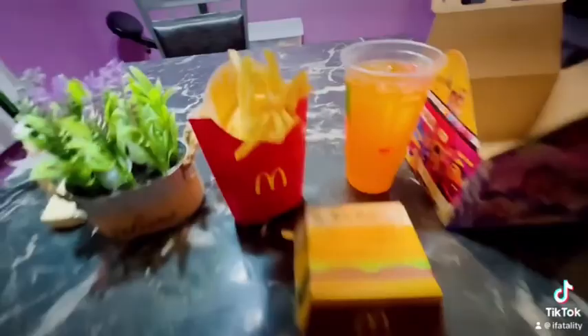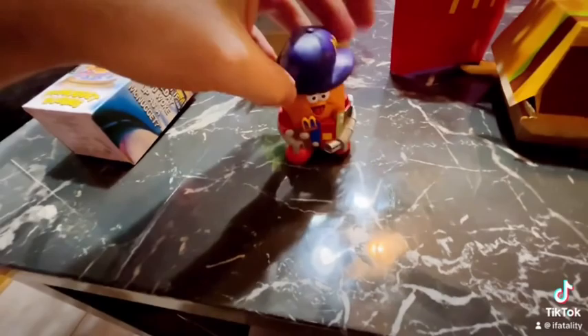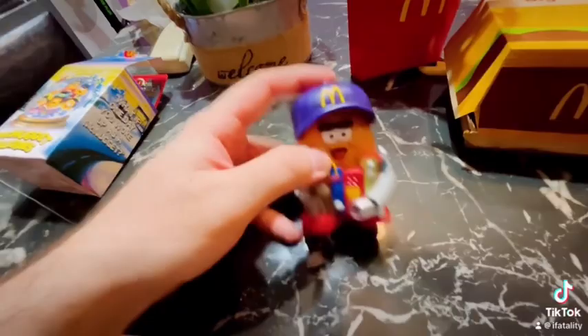Let's check out the toy — I already ripped it open, but let's check it out anyway. It looks like a potato to be honest, but it's a nugget. It's like a handyman, I think — looks like a construction worker a little bit, some kind of weird... look, I can't really tell you what it looks like, but it's dope as hell. Here I am playing with it, just messing around a little bit.